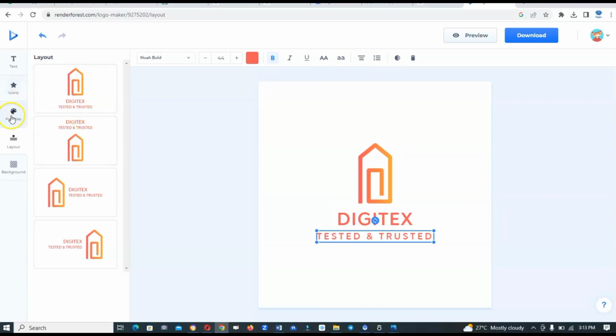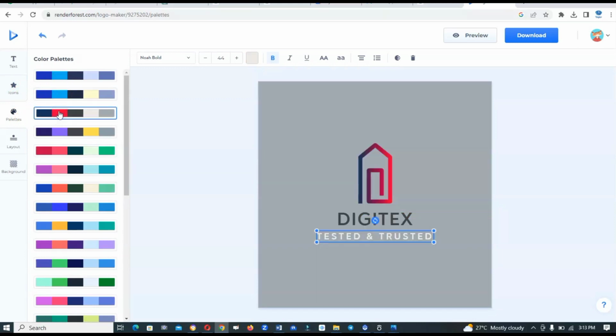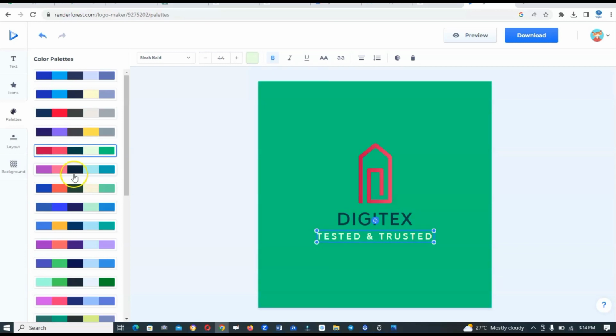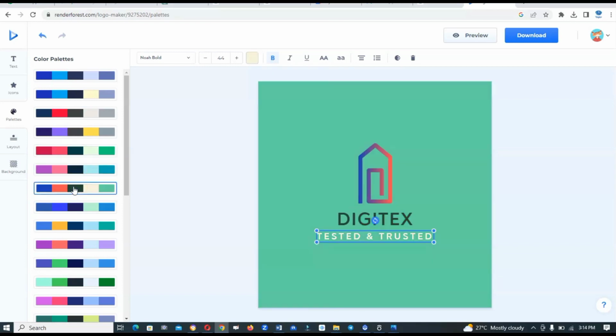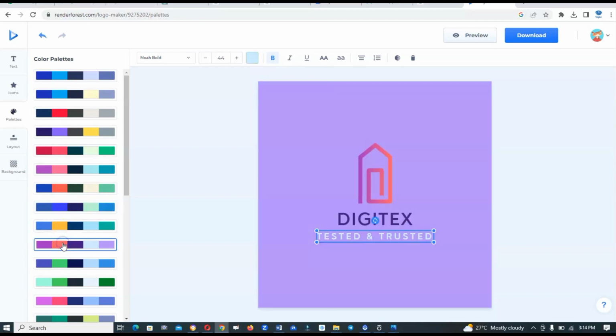Then let's see the palette. There are different possibilities here, and it will give you a very nice color combination. Everything you need to make your logo look amazing is here.